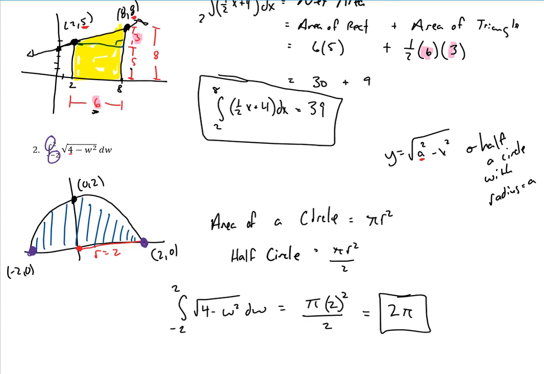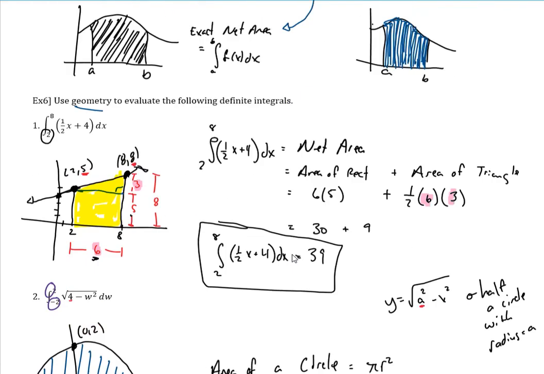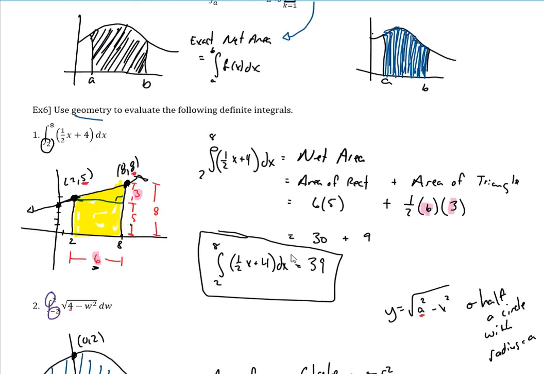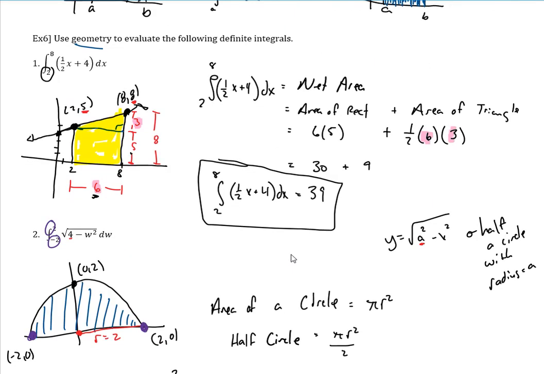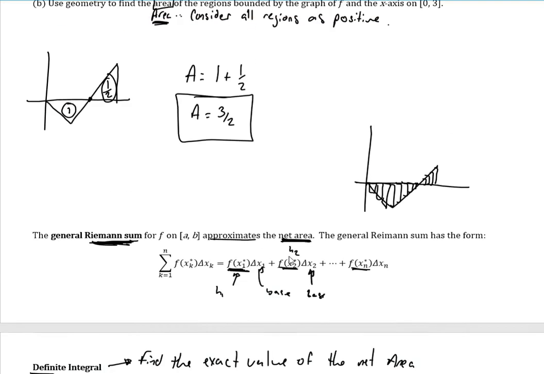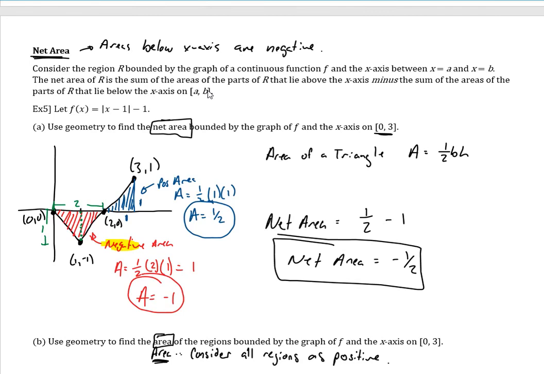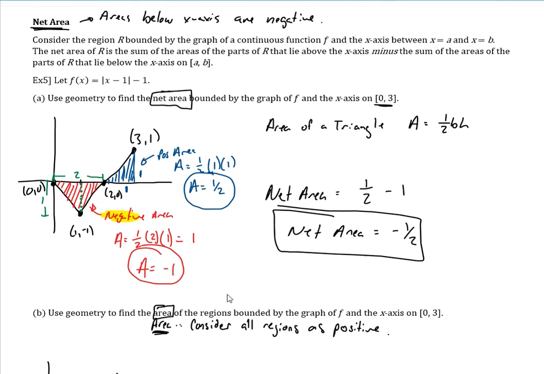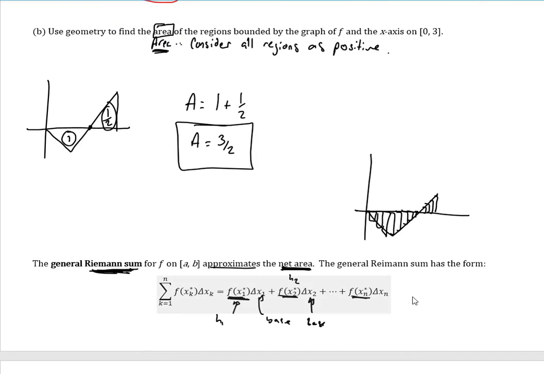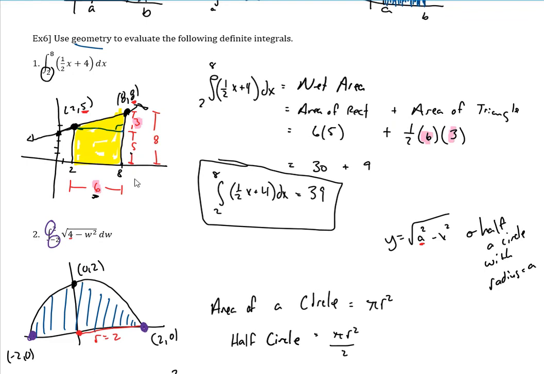Okay, so that's how you find these areas using geometry. At this point, we probably won't be doing Riemann sums, except for the ones that were in the homework or review for the test. So geometry and these integrals will kind of take over. Okay, so remember net area. If you have anything below the x-axis, net area counts it as negative. Regular area counts everything as positive. Most cases are automatically above the x-axis, so we don't have to worry too much about it.